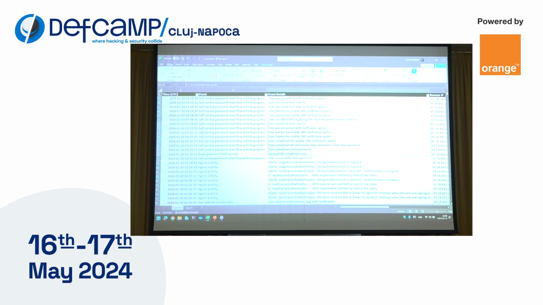If your user goes and resets his or her password, is this triggering an alert? And you're doing it successfully with the challenges presented in terms of additional authentication methods. Everything is fine. The only thing here is that the IP address is a bit off.